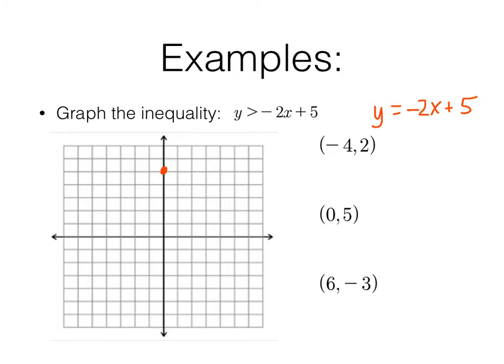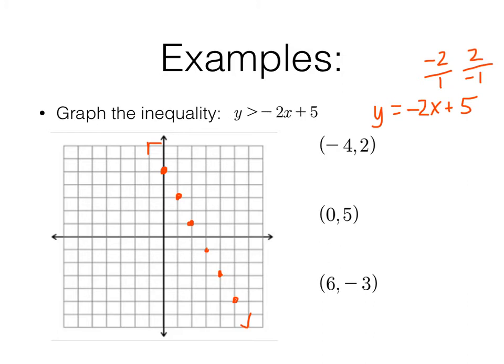So slope of -2, remember we can write as -2 over 1 or 2 over -1. If I use -2 over 1, I'm going to do rise of -2, so down 2, run of +1, so our point goes right here. Rise of -2, run of 1, point. Rise of -2, run of 1, point. Arrow there. If I was going the other direction, I'd only have one space. So there you go, there's the line portion of it.